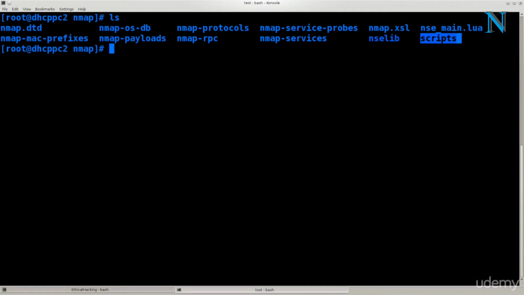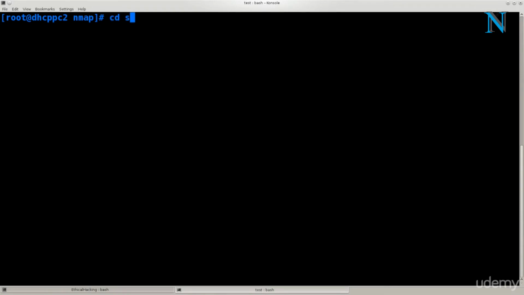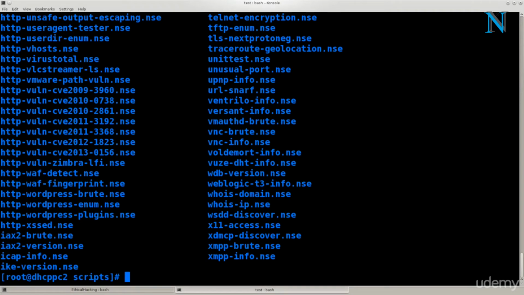also one more thing which you need to pay attention to. It says nselib. It's right next to the scripts right here. It's nselib. And these are the two folders which you will probably need to use extensively. There's also payloads and so on and so forth, and we might do this at a different time, but scripts are actually installed. Let's just go ahead and clear the screen, cd into scripts, ls, and there we go.